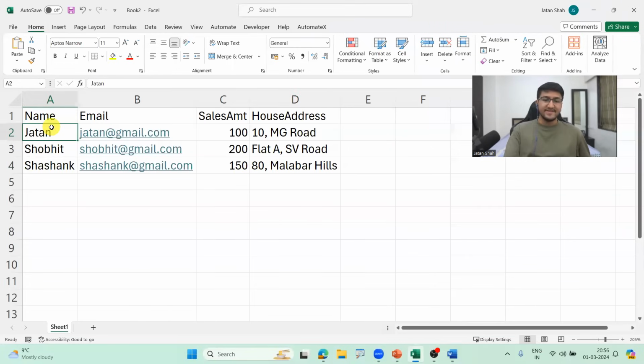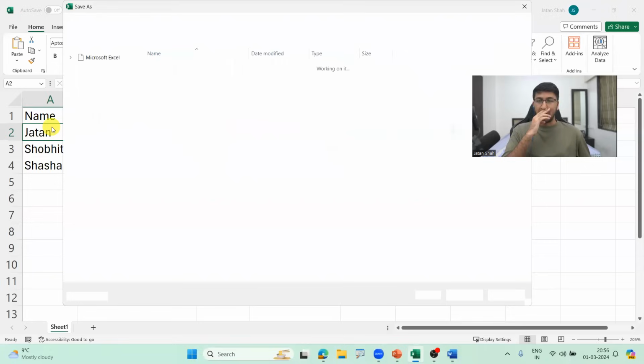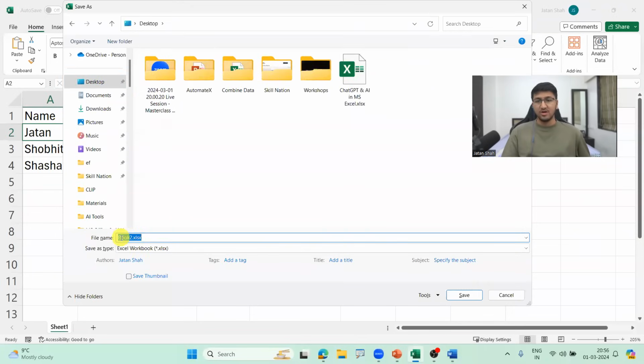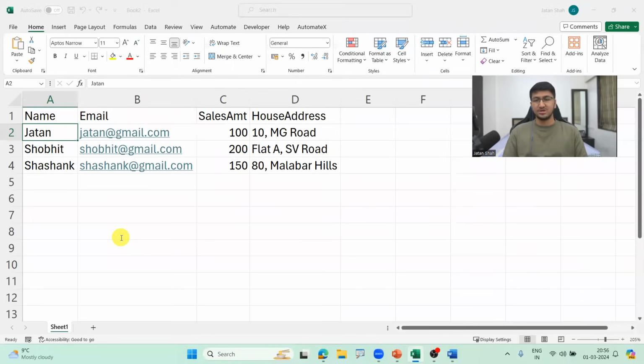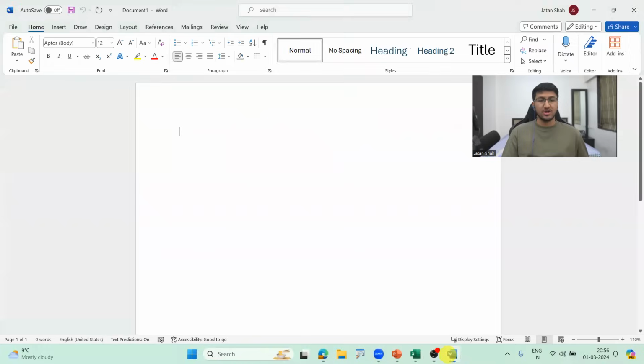Now I'm going to go ahead and save this data, okay, on my desktop. So I'll go here and I will say data for mail merge. Okay. So I've saved this data. Now I can go to a Word doc and start using this to create different documents with dynamic data for each and every document, where some of the things remain static, but there are variables inserted every now and then coming from our Excel data.